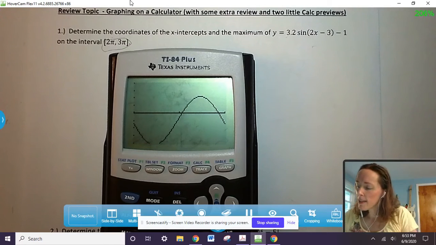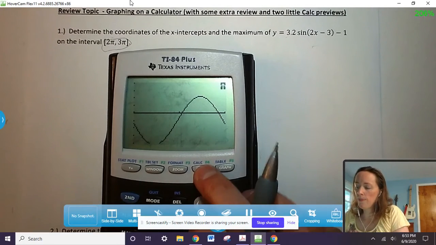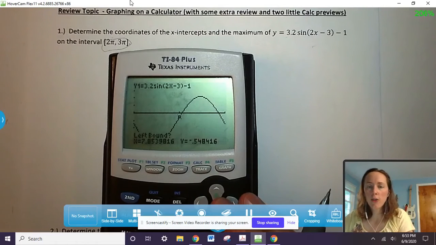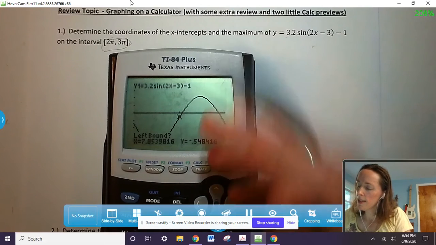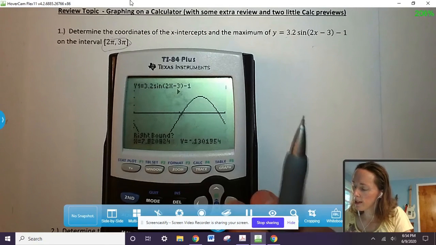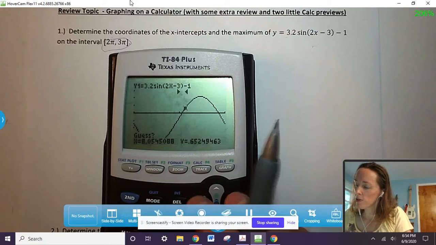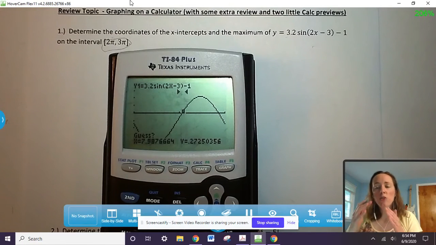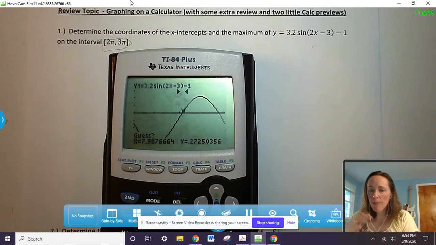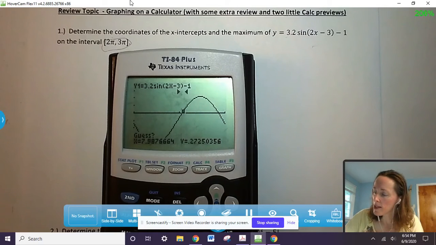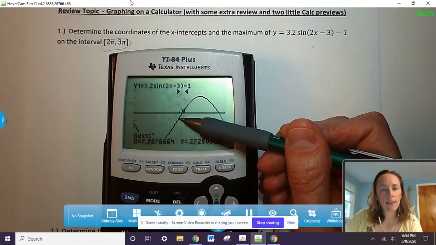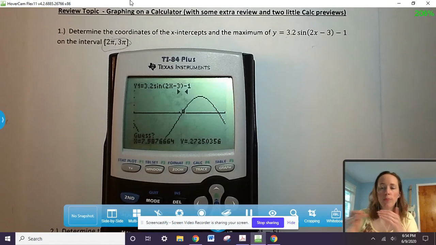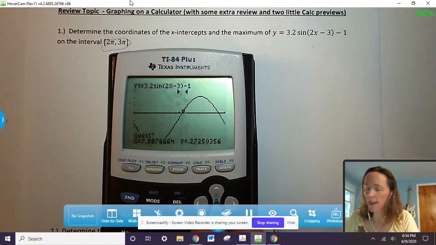So to find an x-intercept, it's second trace 0. Second trace 0. Full instructions are on the handout, but just to remind you, we go to the left of the x-intercept and hit enter. We go to the right of the x-intercept and hit enter. We go as close as we can and take our guess. And you might not pick the exact same left bound, right bound guess that I do. So I picked here for my left bound. You might have picked here or here or here, and that's okay. We don't have to have the same exact left bound, right bound guess. Okay, so that's where my guess is going to be.